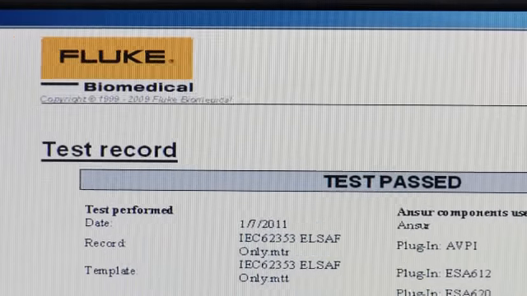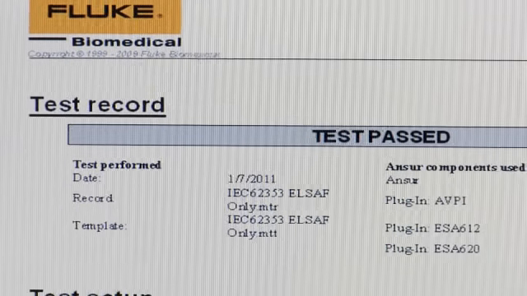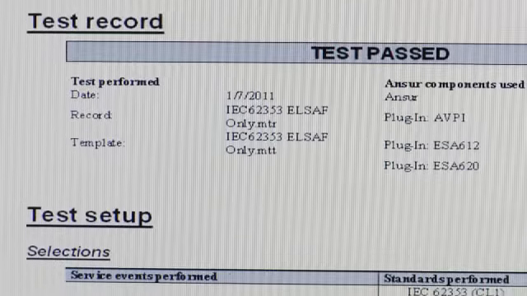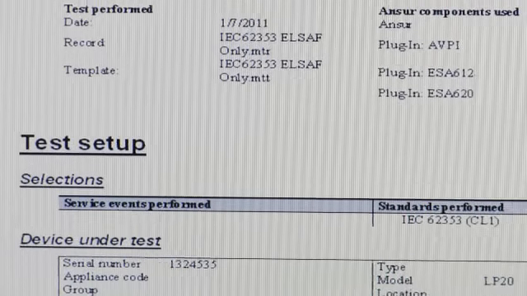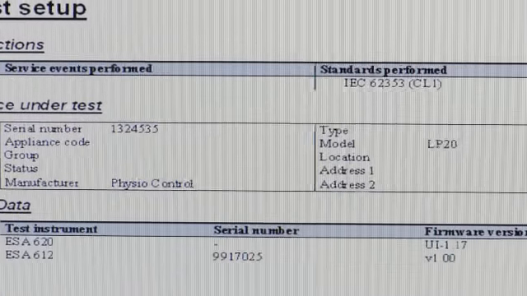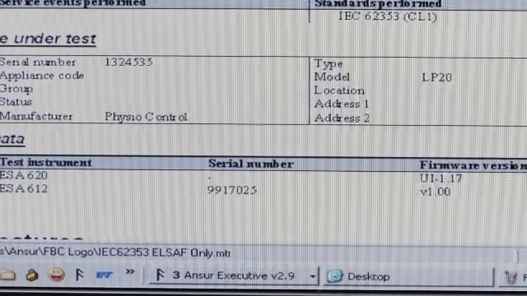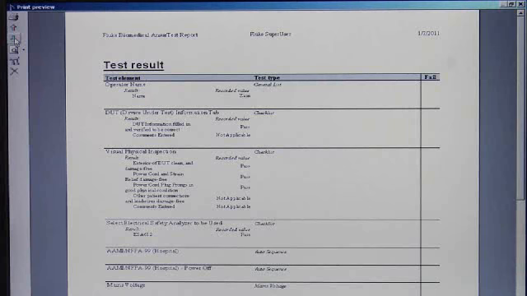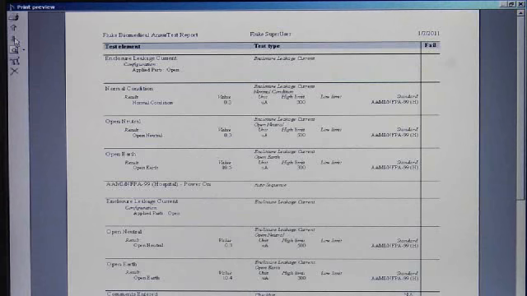The PDF shows us the test record and overall test status, in this case everything passed, shows us all the steps in the procedure that were done, the results of the tests and their testing limits. It will show us any failures in the column to the far right. In this case, no failures were observed. Should a failure have been there, it would have shown an X in that column.